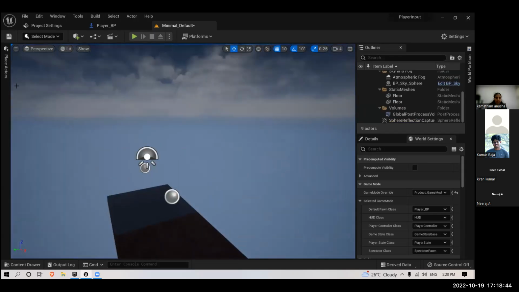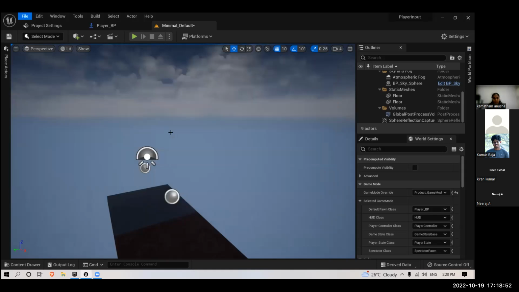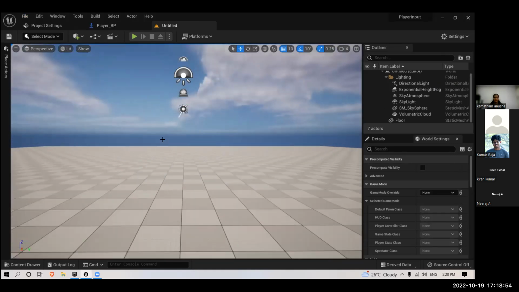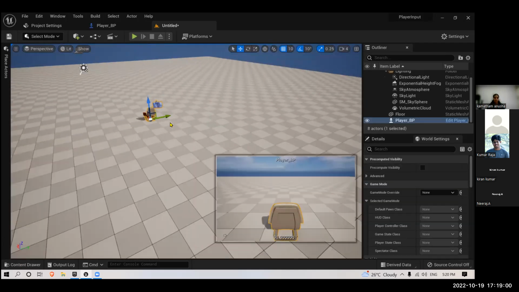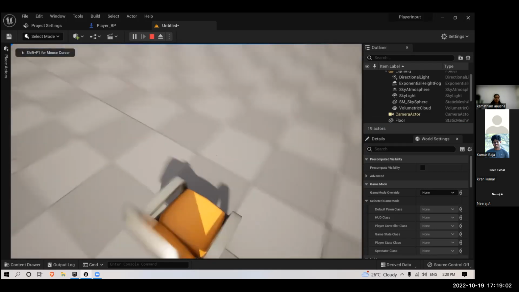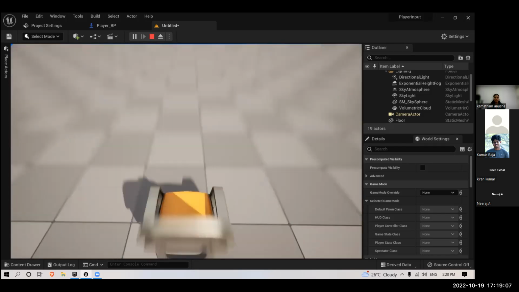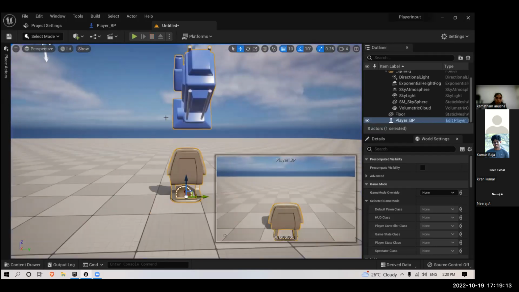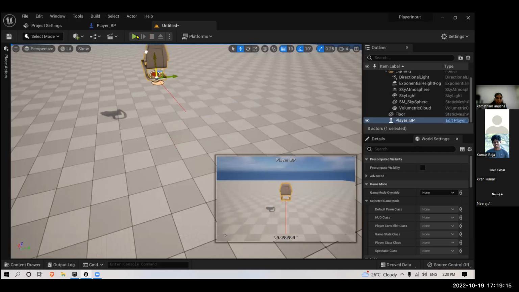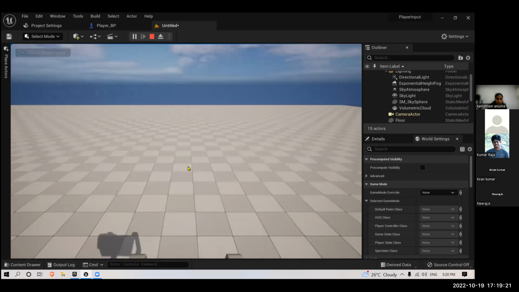Okay, I will create a new level. Go to file and level, create, save selected. Here I will place this player and click play. As you see, I'm able to smoothly rotate and zoom in. Zoom in is not happening because we have not set any player mode. Okay, now you can see zoom in and zoom out.